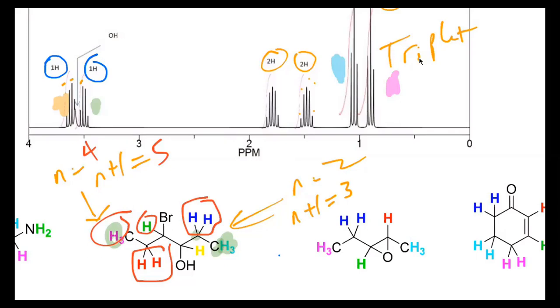Now, somebody tell me which one you expect to be further downfield. The one closest to oxygen, the blue one. So this one right here, right? That blue is bad. I need a darker blue. All right. And then by default, the red one is going to be the furthest upfield. Is that right?